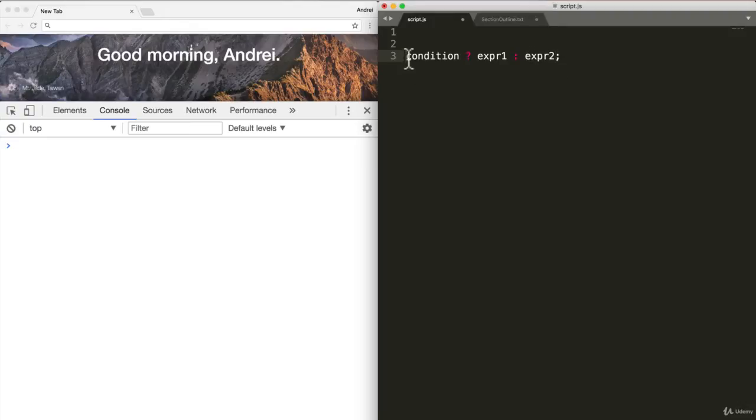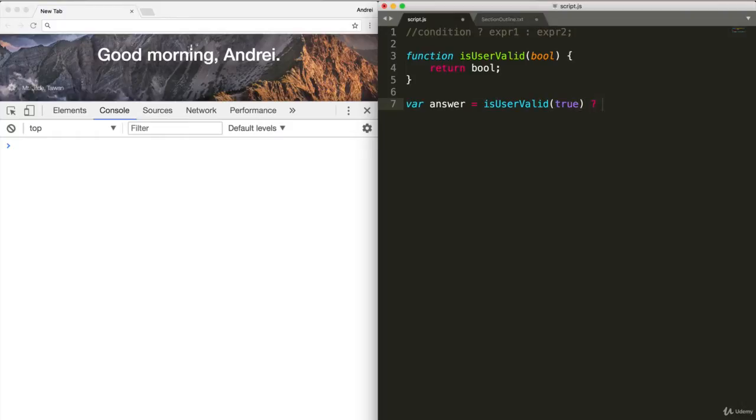Let me show you an example of this. We'll have a function called isUserValid that accepts a Boolean, and we'll just return the Boolean value. Now within here, we can say variable answer equals isUserValid, and we'll just say true for now, question mark.